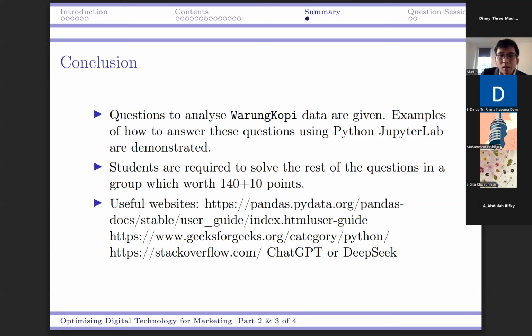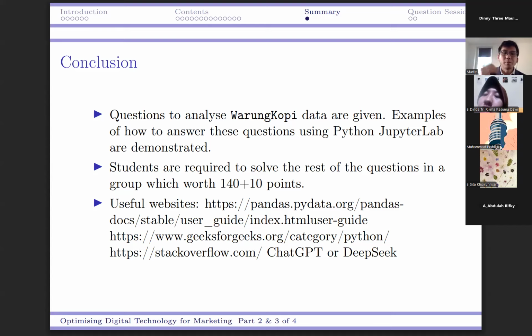So I've given you examples of how to answer this question, and I sent you the codes themselves for the questions that we have answered together so far. You can continue on those codes, basically. For each of the questions, they are marked with points, each of the individual questions.